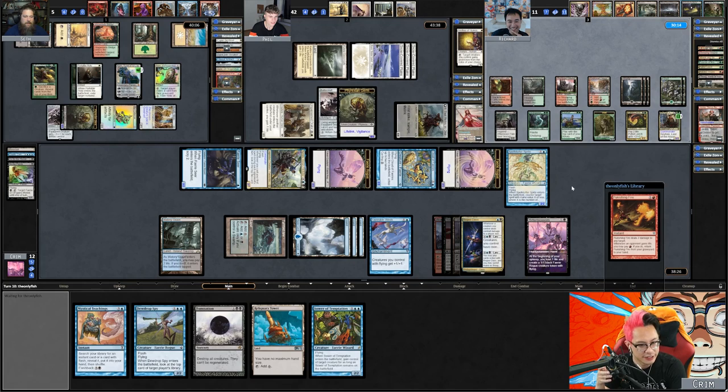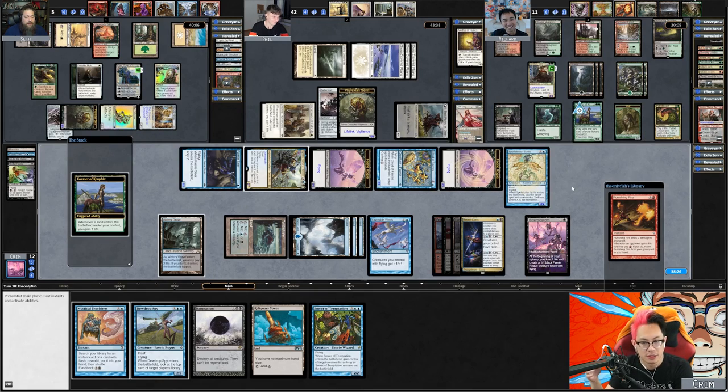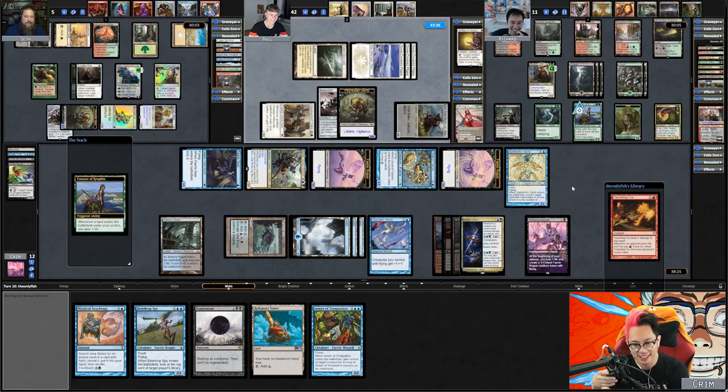Okay, hold on. Richard doesn't have life gain, though, does he? I don't see the Grove of the Burnwillows, though. Oh, yeah. Yes, of course. This is my one cheaty card, by the way, because it's Legacy Jund. So I have the Punishing Fire combo.